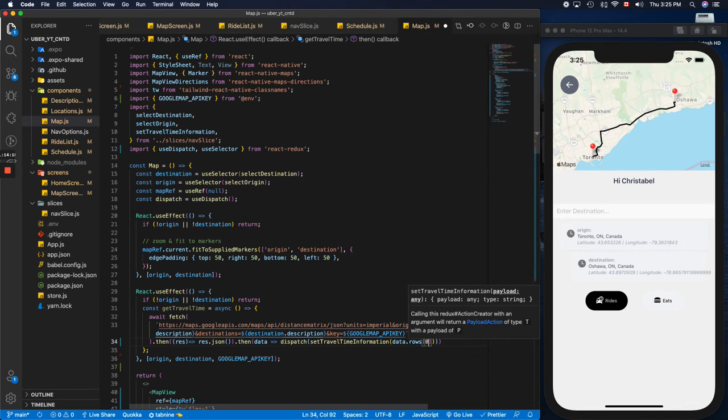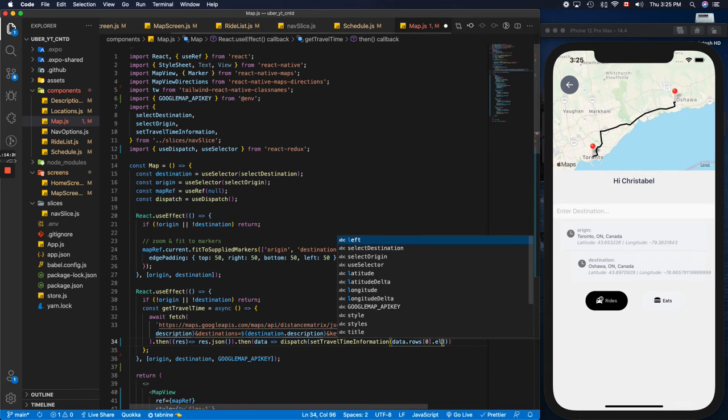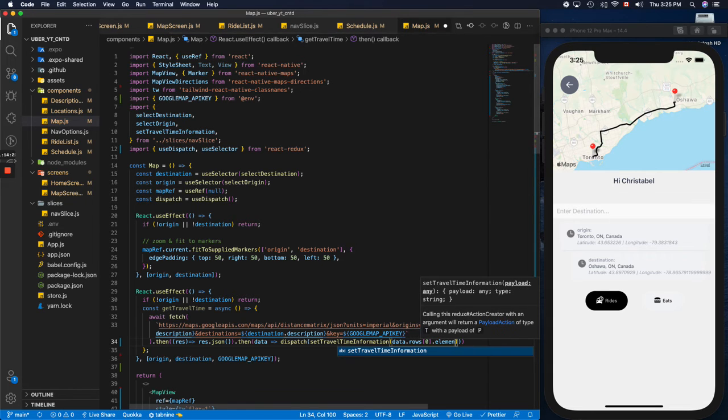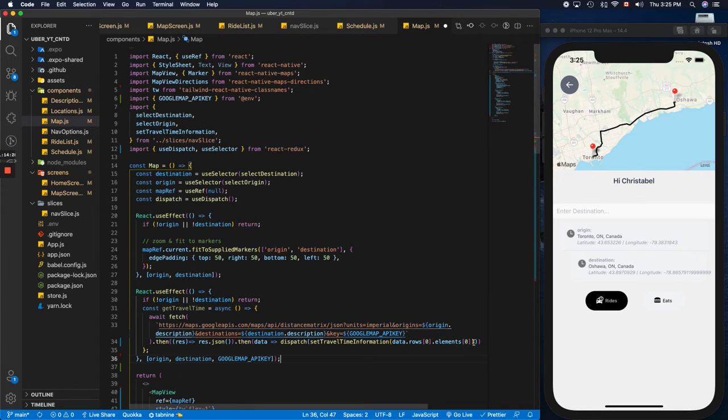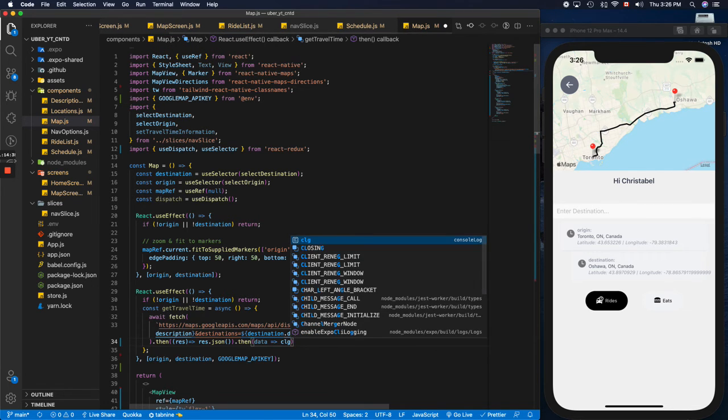Okay, I'm going to show you something now. Before that, let me do this, at index of 0. You know what? Let's do something. Let me copy out the dispatch and say console.log data.